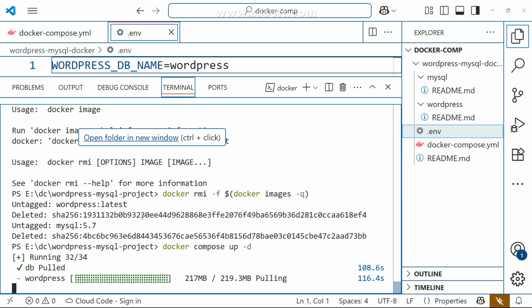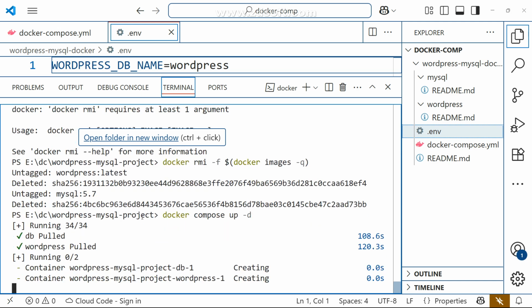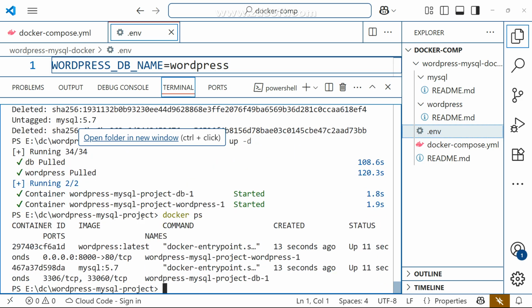Previously also, why was only WordPress installed? Because of space complexity. I am assuming our project is not a problem, only space is the problem. Now see, docker ps. Now see, both containers are running. Check it and tell me, up and up.